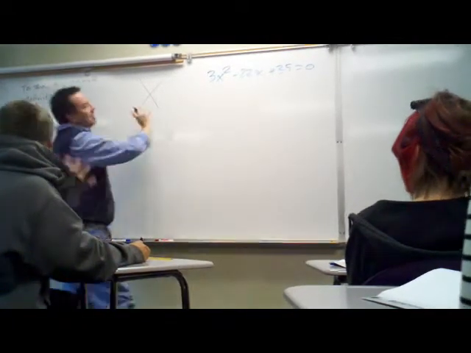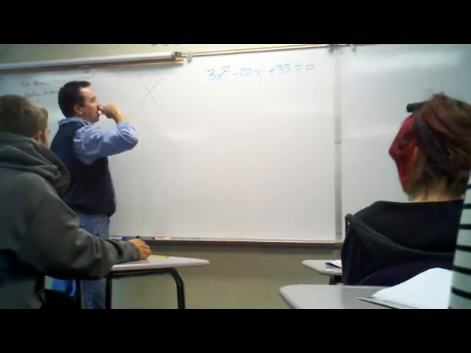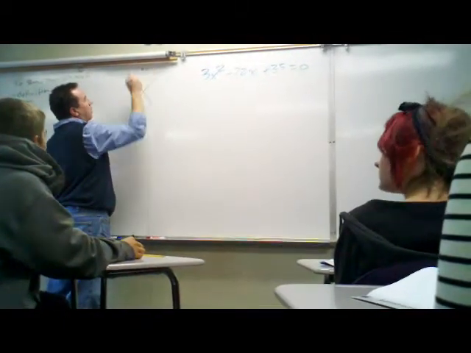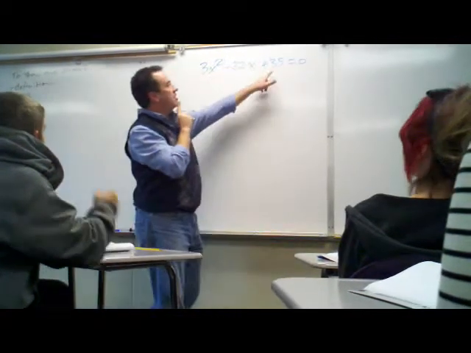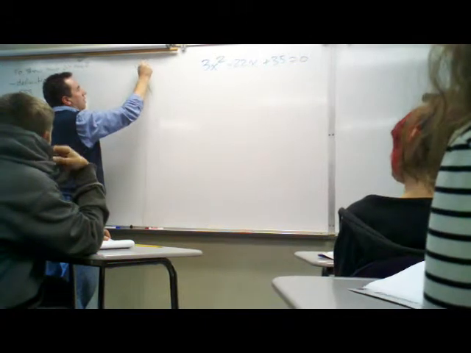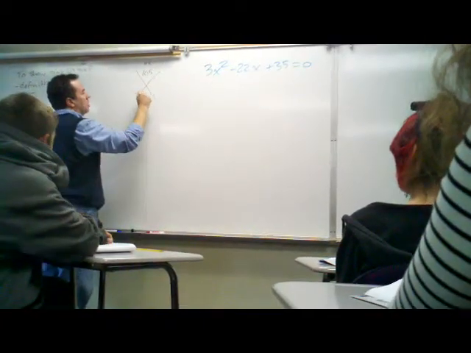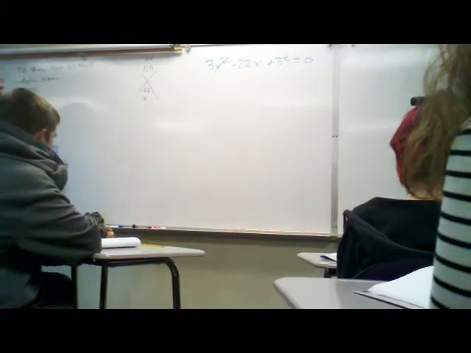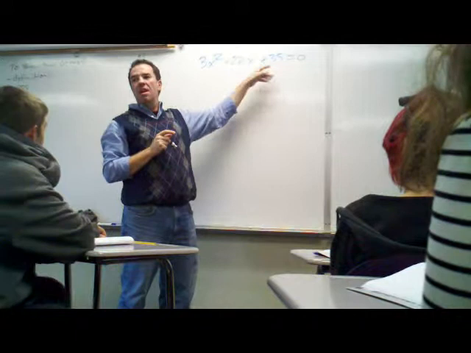So we're asked to solve this thing, and you can use the quadratic formula, but I'm going to try and factor it. I call this the AC method of factoring because I'm going to multiply A times C. So what goes in the top right here? 105. And what's B? Negative 22. Check it out. What's 3 times 35? That's A times C. And this is B.